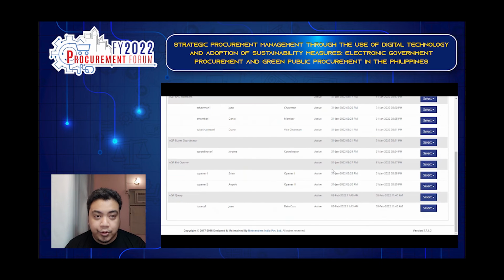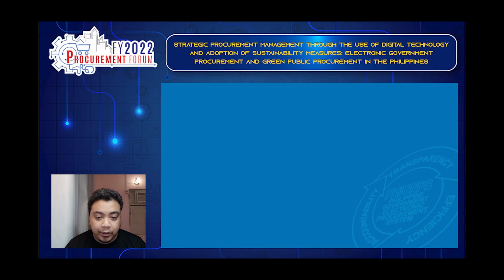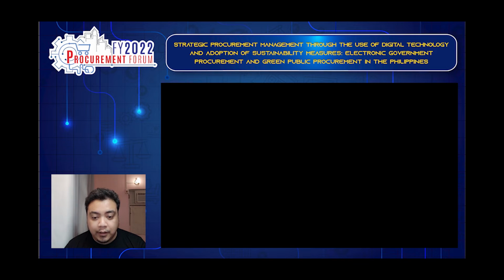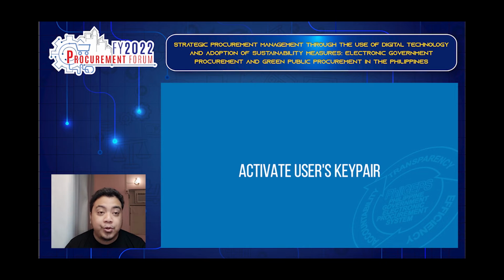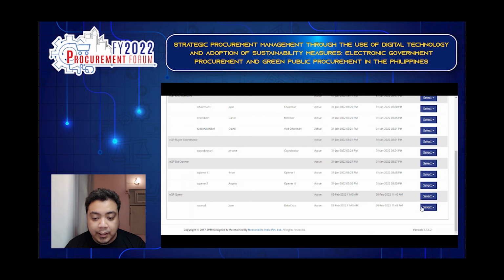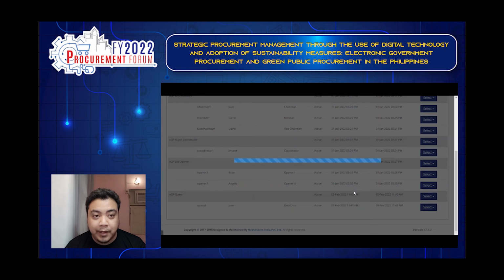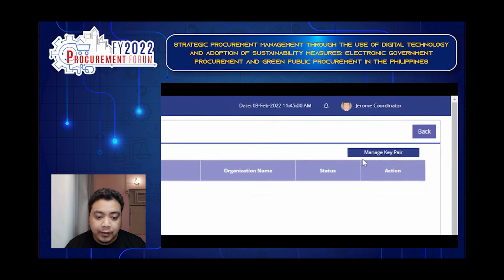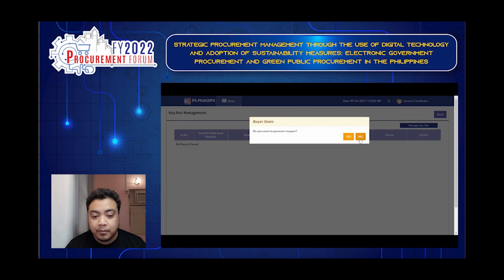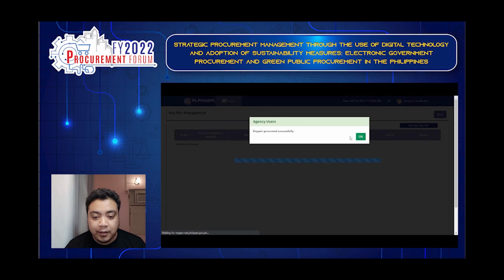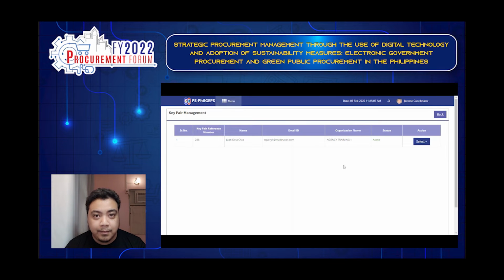So now new user created under that particular designation, and then we proceed to activate the user key pair. So just click again the newly created user and click manage key pair, then click the manage key pair button and click yes, and then key pair generated in the system.